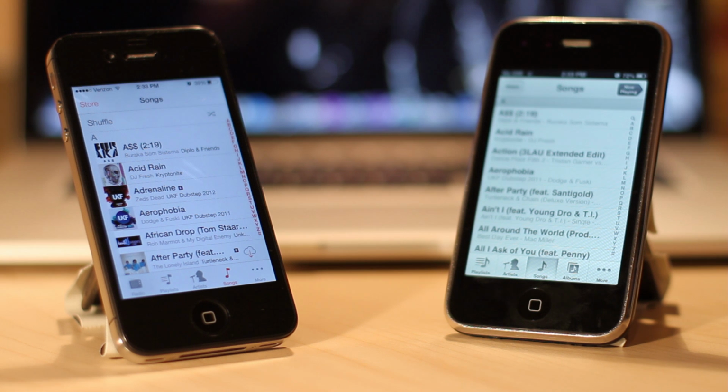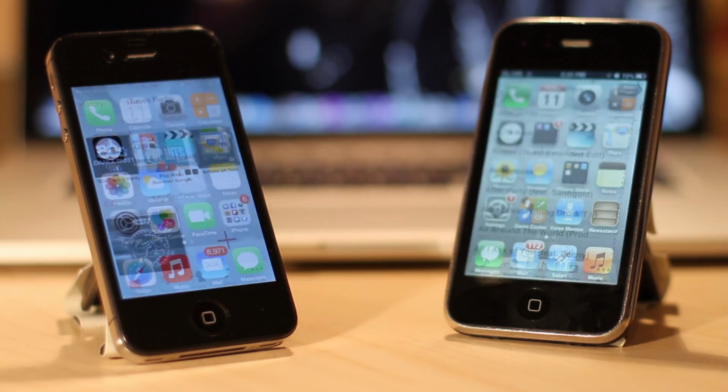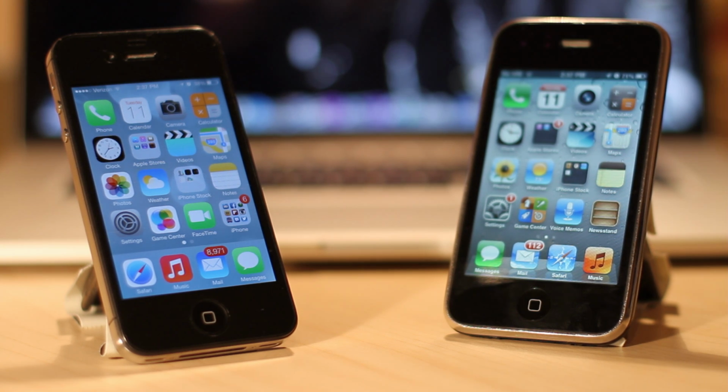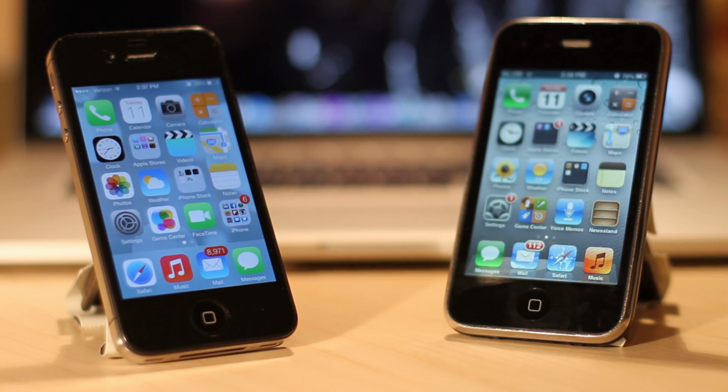The other key feature in iOS 7 is the new iTunes Radio. But I will go through that in a separate video as this is just for the major UI improvements in iOS 7. So that is just a really quick overview of what the UI looks like in iOS 7 as opposed to iOS 6. Now you should have an understanding of what the differences are between the graphics and the aesthetics of iOS 7 versus iOS 6. The layout of the application is exactly the same or pretty close to the same, but the feel of it, as well as the look of it, looks much nicer and much more aesthetically pleasing in iOS 7 than it does in iOS 6.